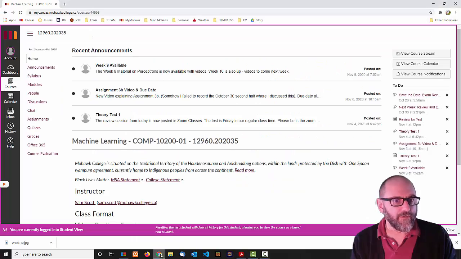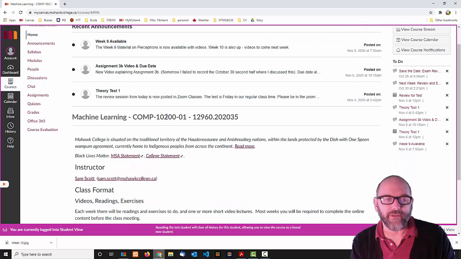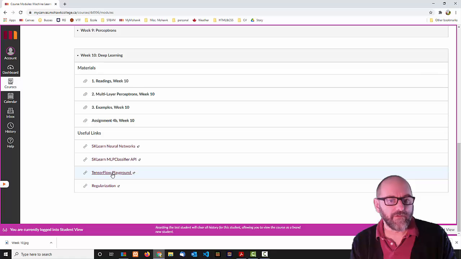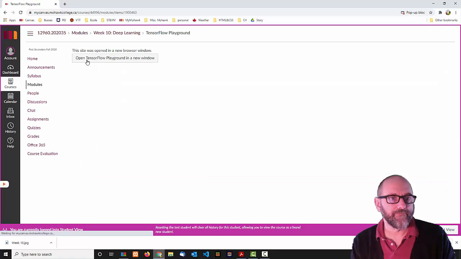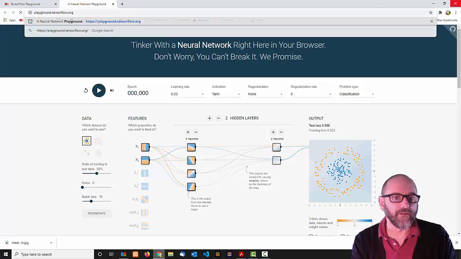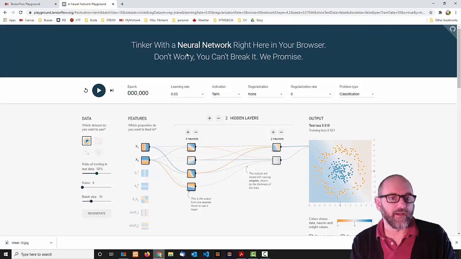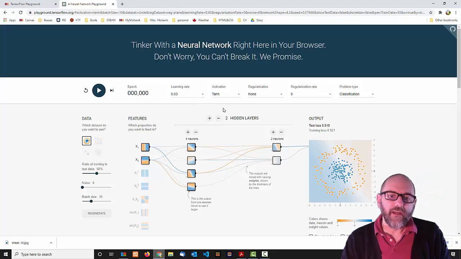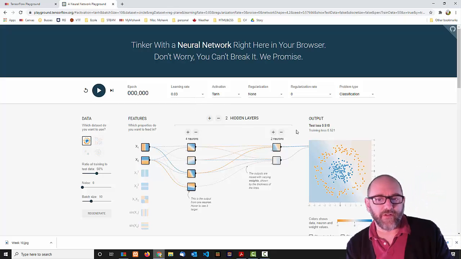What I want to do now is go to a sandbox that you can play with, and sign off and let you play with it without saying too much more. So if we go into the modules here, we are in week 10. If you just click on TensorFlow Playground here, I have to open it here. Ugh. Hopefully when you go to it, you'll actually see this. Yeah, I think I'm stuck on an old version of the link. So you should see this.